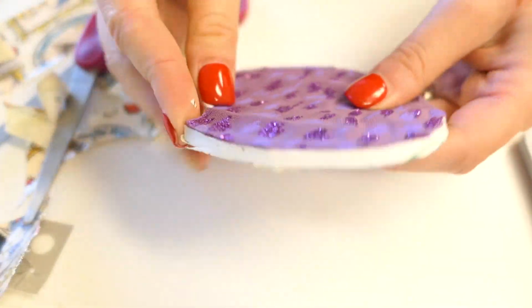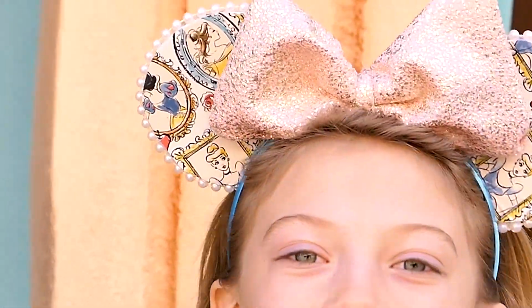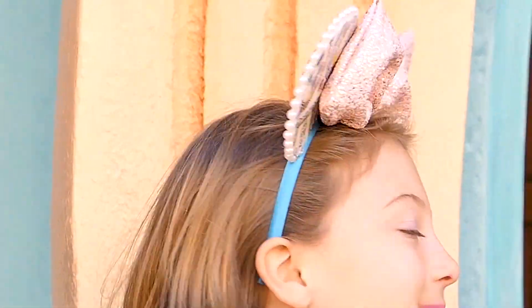Then you just trim it with some hot glue and whatever you want on the outside and connect it to a headband or a hat or anything like that.